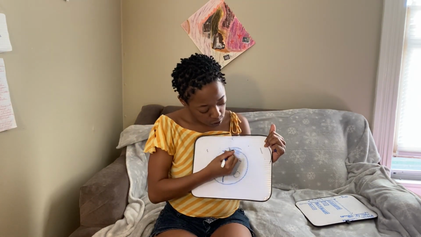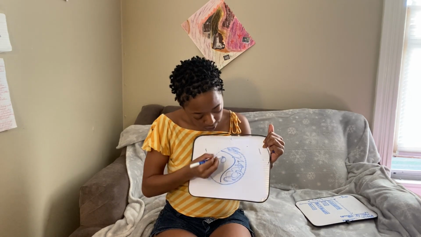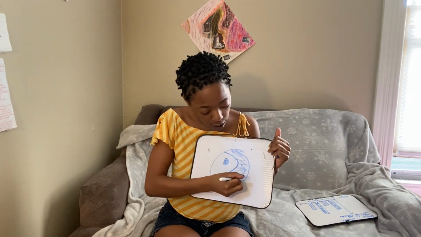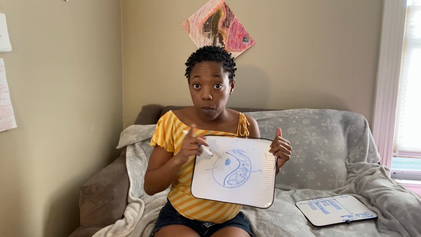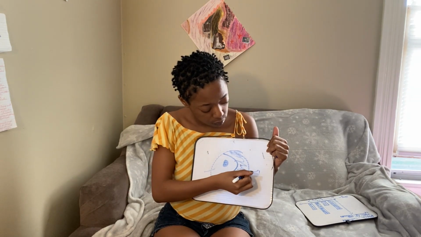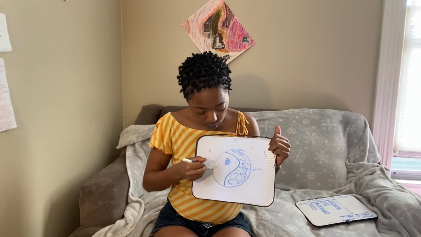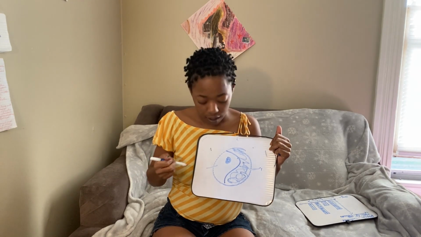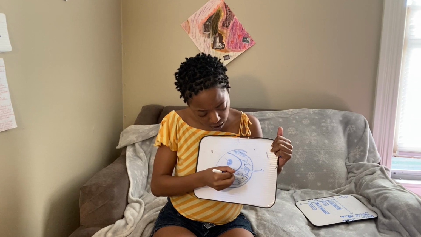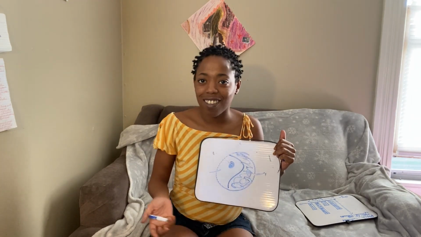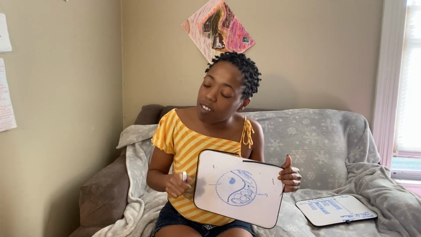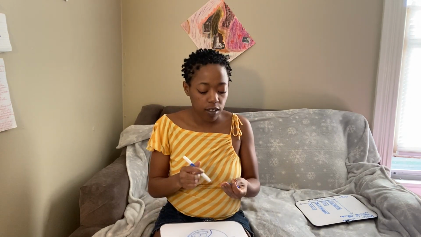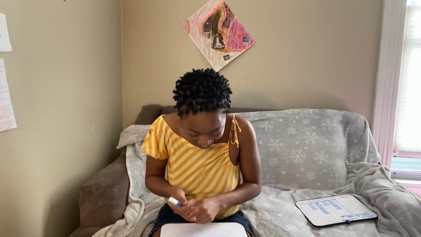We have it here, and I'm just going to color that in. I'm going to color that in. And then I'm going to color that in. If you thought of it, you'd be like, oh, that's the feminine principle. There's the masculine principle. But then another way you could think of it is, this is water. This is fire. So that's air. And that little circle is earth. Because the whole point of this video is to get into the concept of what are the four elements and why I talk about them in the way that I do.